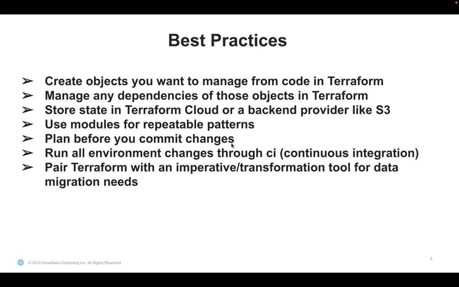Earlier I didn't show a plan coming out, but I do think it's important to at least review the plan that's getting generated on a Terraform apply. If not, also do a Terraform plan, look at the output, make sure you understand it, and make sure you're reviewing those plans before you say yes. I've had more than a few incidents in production systems where things were dropped that were not expected to be dropped, and it was all sitting in the plan that we could have seen.